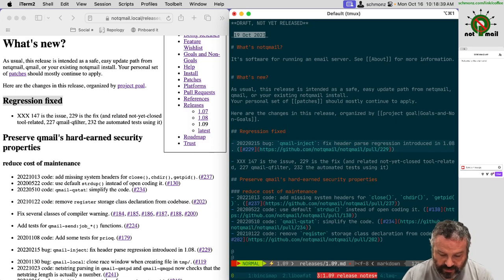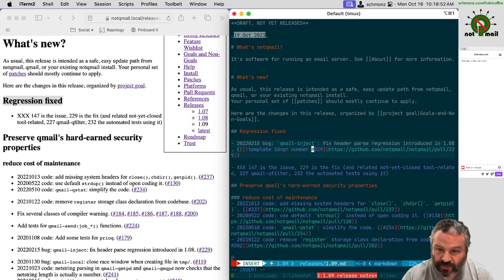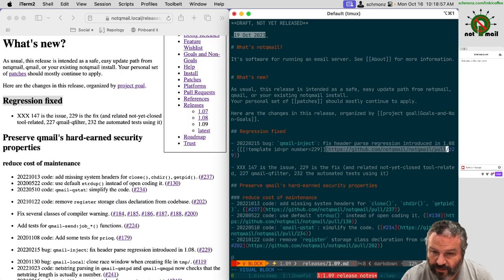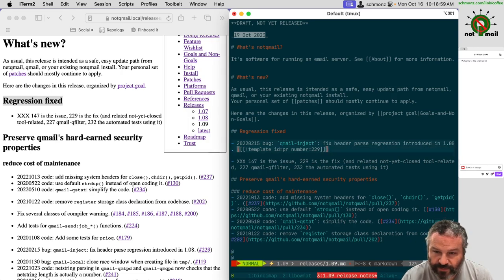So I want to rephrase this as template PR, no, ID equals PR, number equals 229, and then get rid of this. Closing template ID equals issue equals 147.